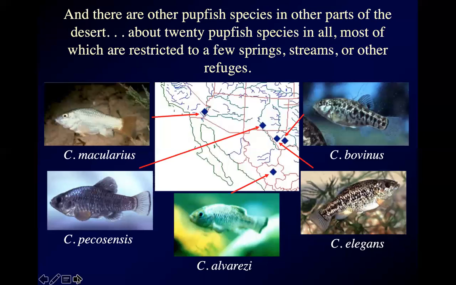And this being out in the desert, water is in high demand. So a lot of habitat that used to contain fish, the water's been diverted for people to use. But there's still about 20 of them left, all of them with the spotty distribution, found in only isolated spots, and all of them restricted to just tiny little wet pockets separated from each other by miles of desert and semi-desert.